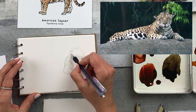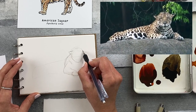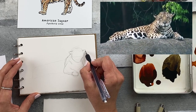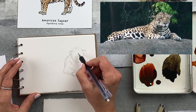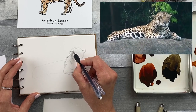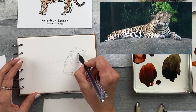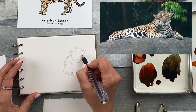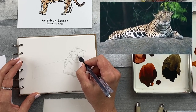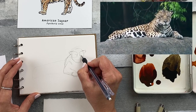I'm gonna start adding in details like the ear. And as you can see, the ears are about the same here when it's looking forward. And then I just think about the placement in relation to the ears where the eyes are. So there's a line kind of coming towards the eyes from the ears and down like this. And then that's showing the eyes go in.